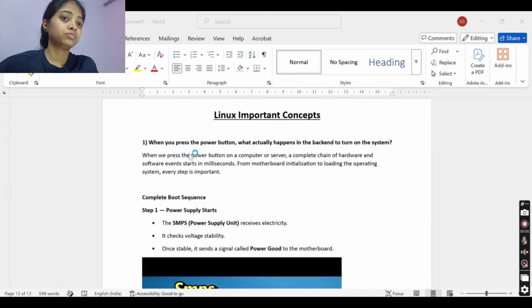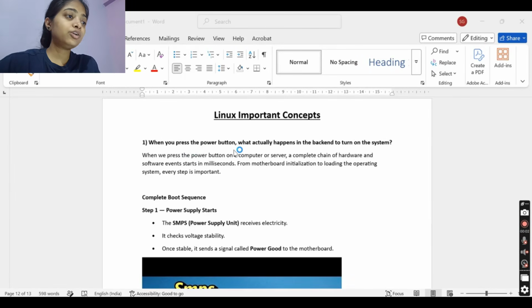So today we will discuss some important Linux concepts, and we'll discuss them in the form of questions and answers. Why? Because recently I've been realizing that when we say we are working as a DevOps engineer and we know Linux, we should also know about these things which we don't focus on. So without further ado, let's go.